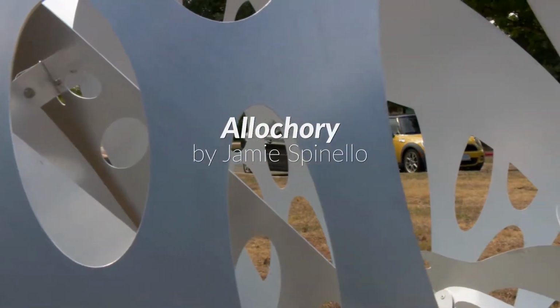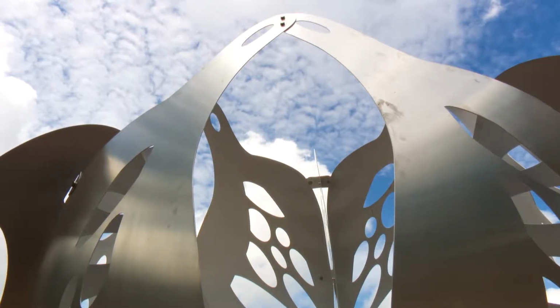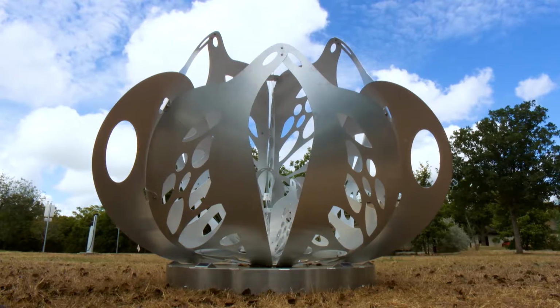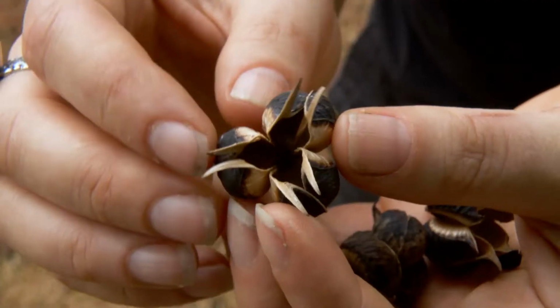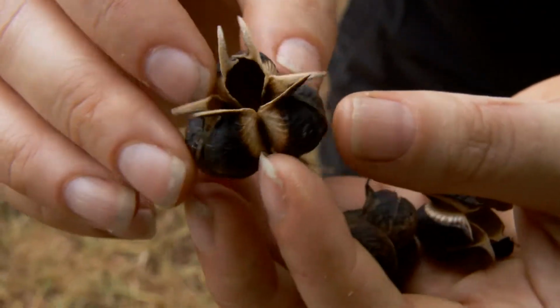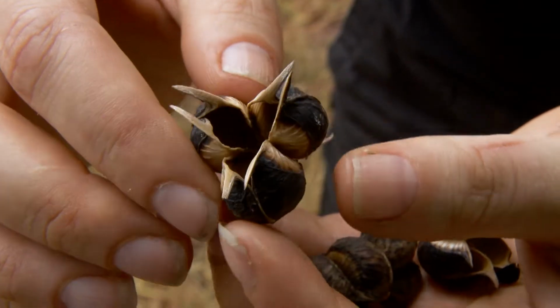My name is Jamie Spinello, and I was commissioned by the City of Austin Art and Public Places Tempo program to create a public art piece. So my sculpture is an abstract rendition of a red yucca seed pod. I was inspired by the way that the seeds are compartmentalized in this triad form.